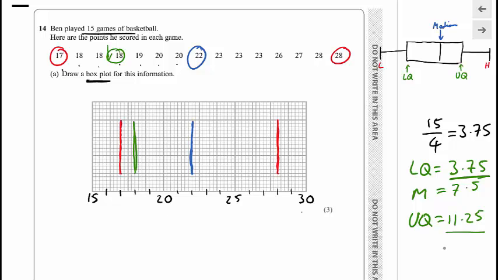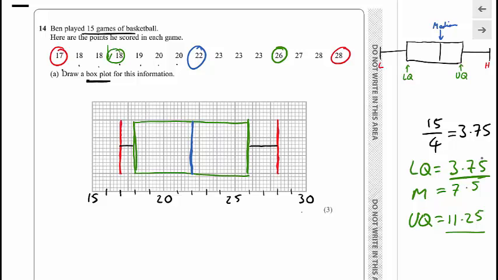It's at my 11.25 value of the way through the list. There's 1, 2, 3, 4, 5, 6, 7, 8, 9, 10. There's my 11.25. So I round it down to 26. Okay, so there's my 26. So there's my upper quartile. Okay, and then I just draw all of that information in. So there's my interquartile range. Okay, and I put a couple of lines in the middle between that and that. So there's my box plot of that data.